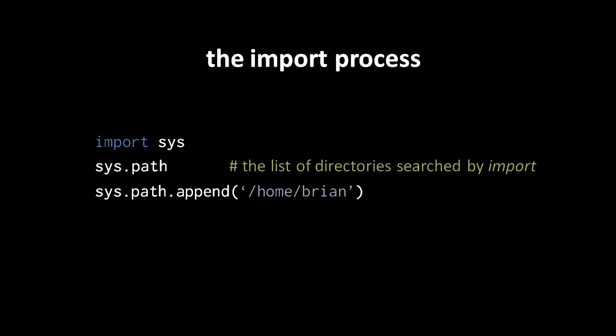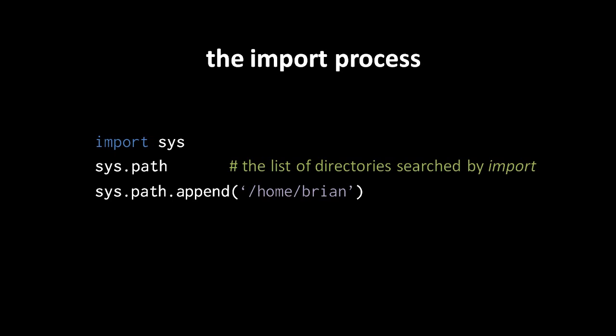So here we import the sys module, and we're appending a directory path /home/Brian to the end of sys.path. So now in subsequent imports, Python will look in that directory to find modules, though this is being appended to the end of the list, so it's the directory which will be searched last. Which again can matter, because if we're searching for a module, say, named foo, and if there's a foo module in more than one of the directories in sys.path, well, whichever one is found first, that's the one Python will use.